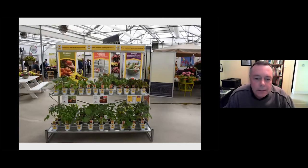Burpee is a brand associated with Ball, and they've been doing vegetable sales for a lot of years. Again, they would take their offerings and try to package them by similar growth habits. You have the organic stream and amazing vegetables, really interesting ones, arranged by their nutritional characteristics. As people become more and more interested in vegetables and edibles, the companies are responding by trying to meet the different needs of the buying public.